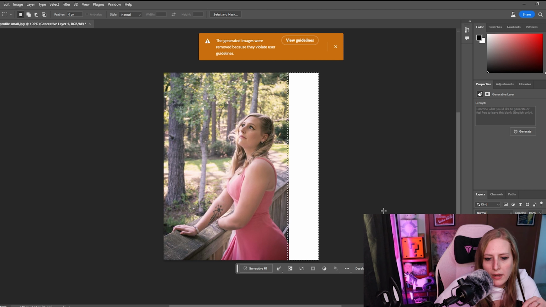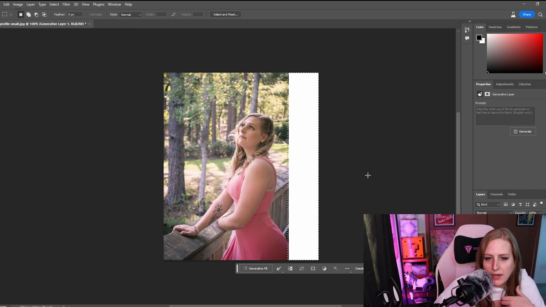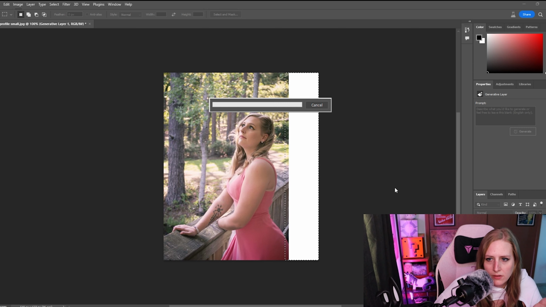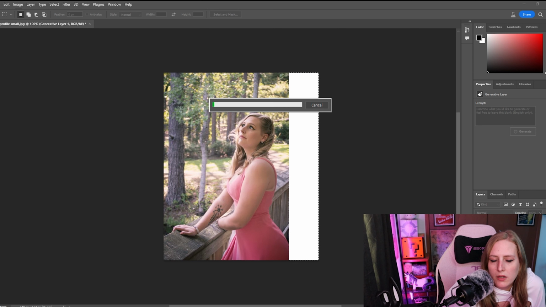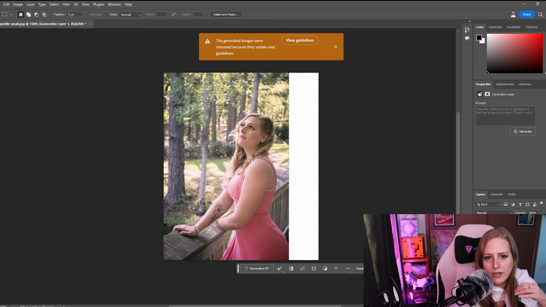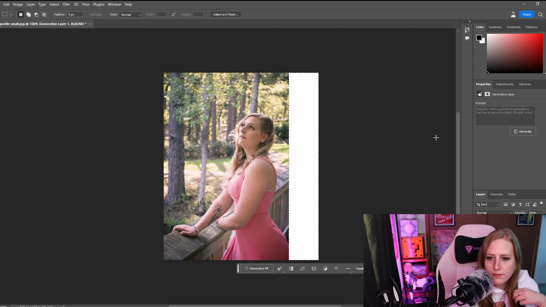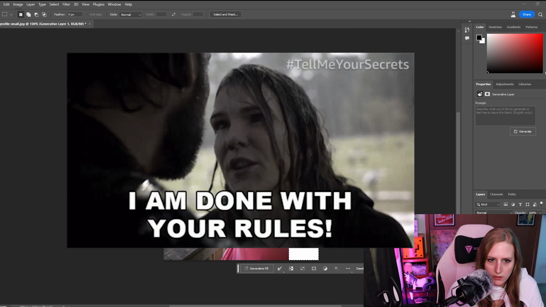I don't know how it's violating the guidelines when I didn't put anything into this, you know? I'm not telling it what to generate. If you have a dirty mind, that's not on me. Is it trying to put somebody behind me? Is that the issue? Okay, let me try to select like no pixels of my bottom. If this one doesn't work, we'll just try to add to the other side. Okay. All right, sir, I'm done with you.